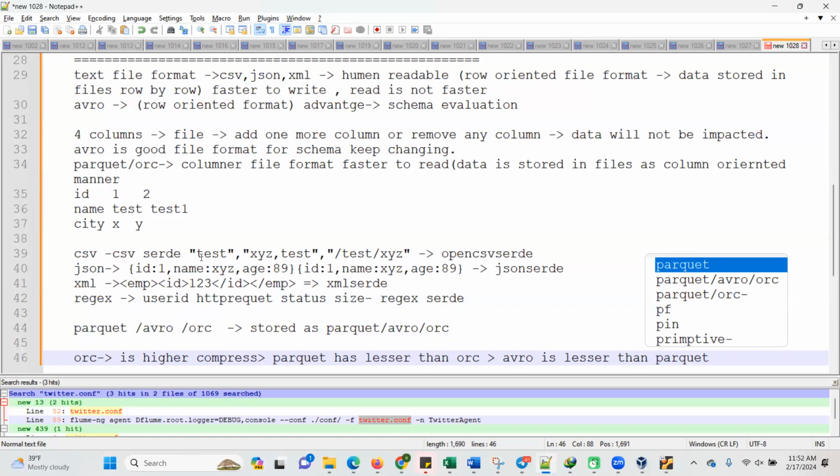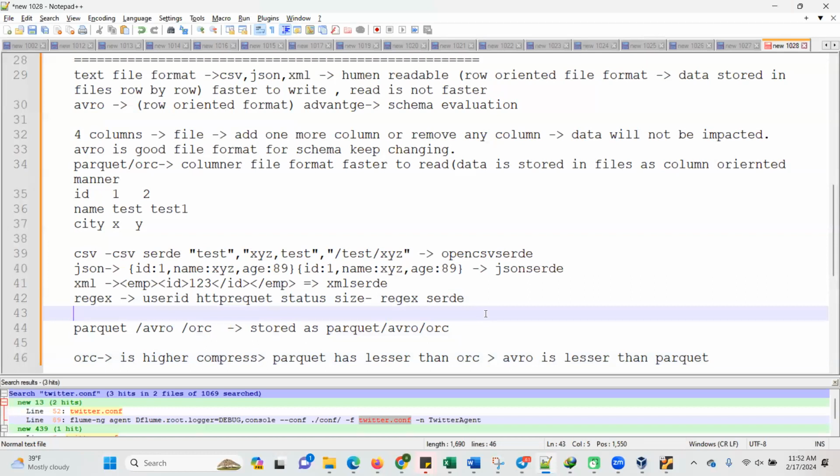Okay, so we need to understand the difference clearly, and we should know how to use these file formats in Hive to load the data, because we are not always working with normal CSV, JSON, XML files. Sometimes we get data from vendors in Parquet or Avro file format.